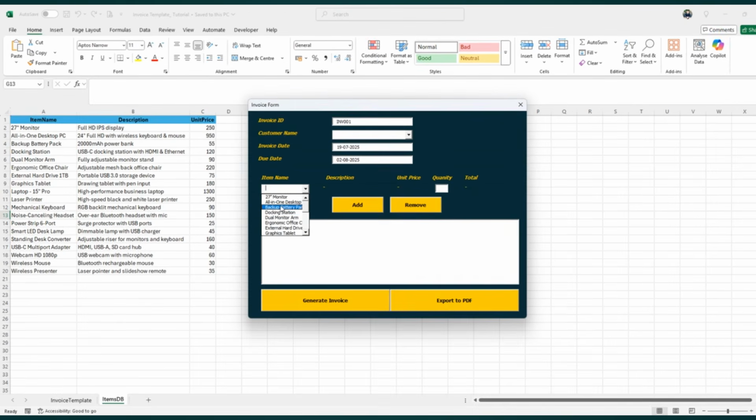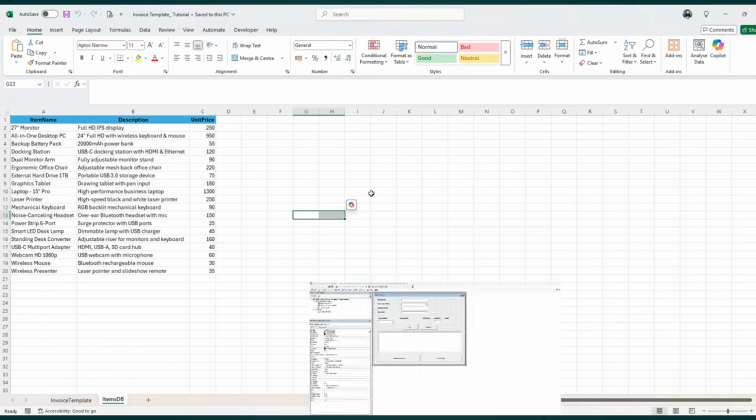When you select an item name here, it will auto-populate this line, description, unit price, and then finally when we type in, it will auto-calculate the totals. But one thing at a time, we're going to start with when you select an item here. Now you can see we have picked backup battery package.